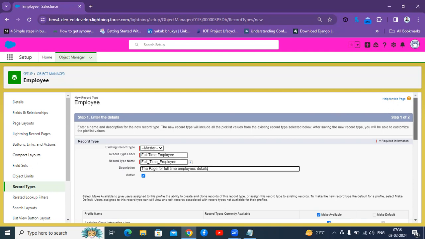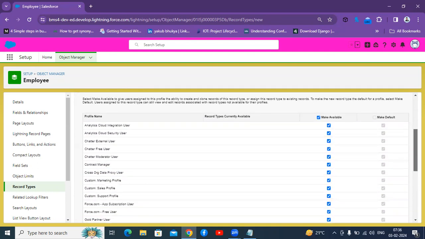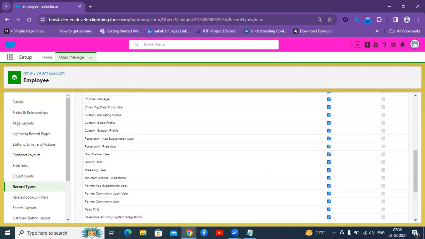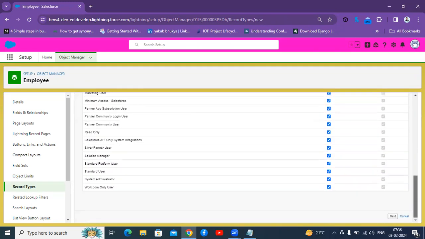Okay. Now for this page layout, whatever page layout you are creating, it is available for which users? You can see that complete information. I am giving access to all the profiles.